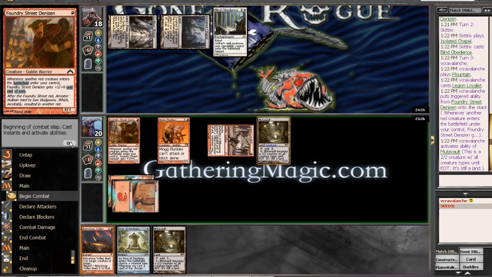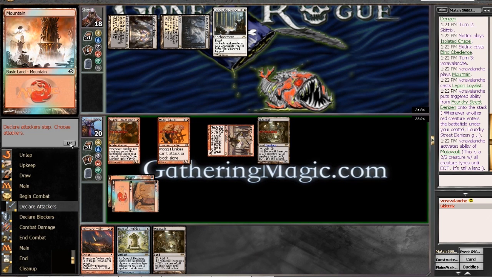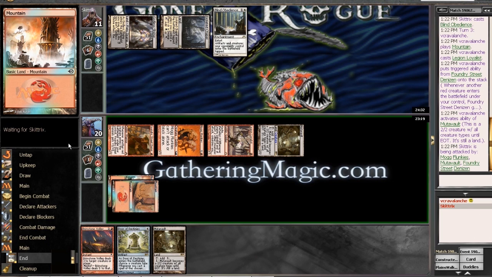Foundry Street Denizen. Well, we're going to get in for quite a bit of damage here. That's 7 damage on turn 3, which is not bad at all. So he's down to an 11. Brimstone Volley could be the finisher that we want.